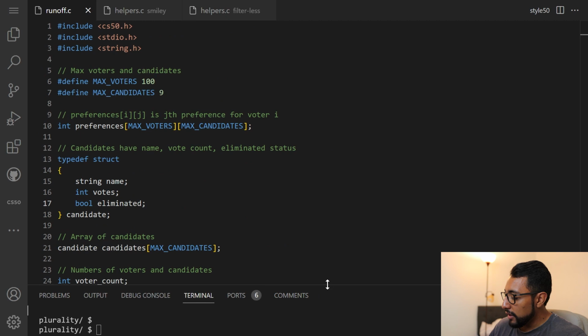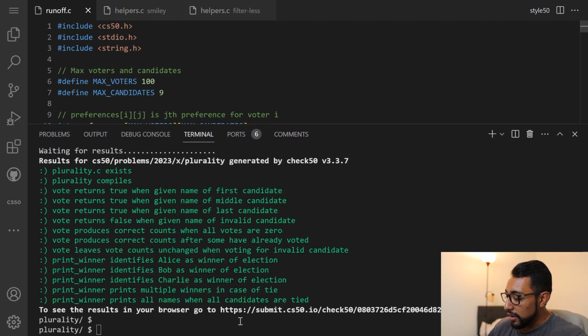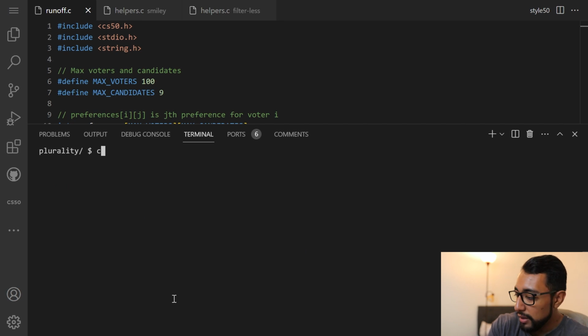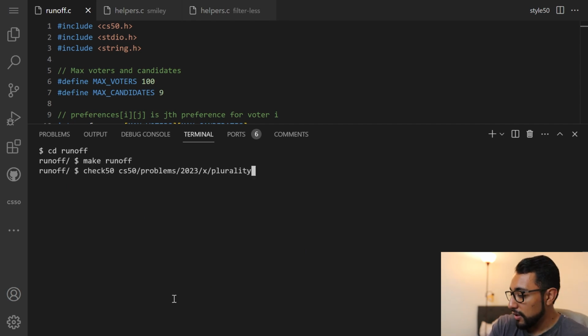I'll go ahead and make sure it's looking good by running some examples. Let me clear the terminal a little bit. Okay, so cd runoff, make runoff. Let's run some examples. Let's go back to the Hulk, Thor, Superman, Batman example.